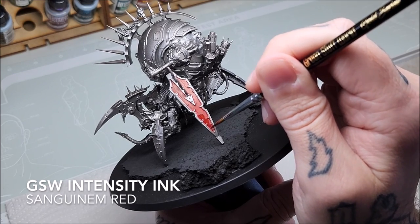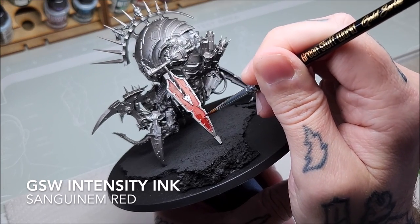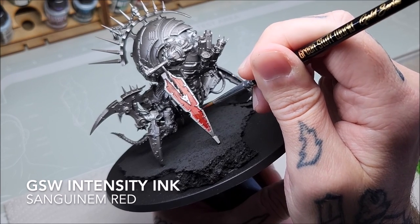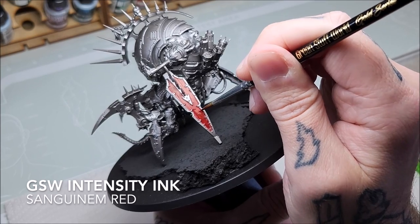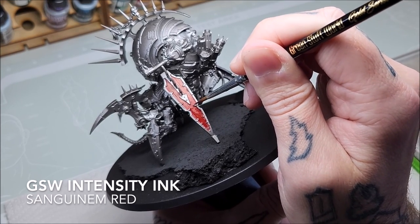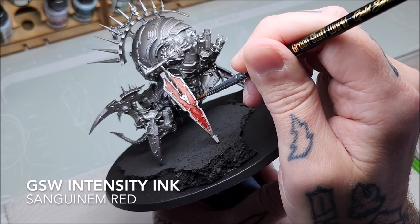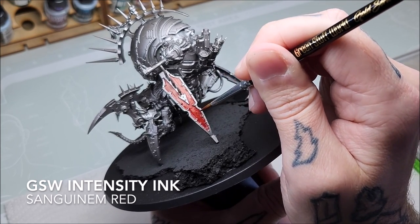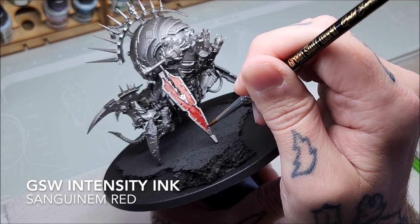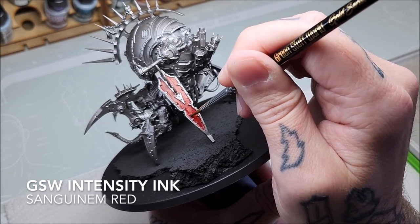Added another layer. Make sure everything dries in between. If you're going to dry things artificially, don't use a warm hair dryer — ink doesn't react very nicely to warmth — so just use a cool hair dryer or a fan. Just making sure that we're feathering out very, very gently.